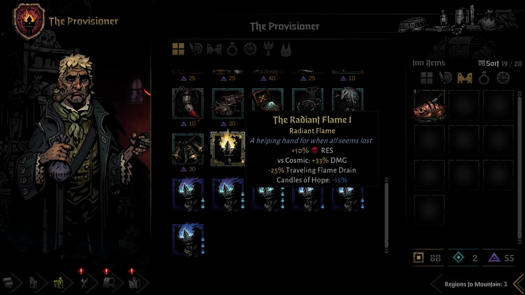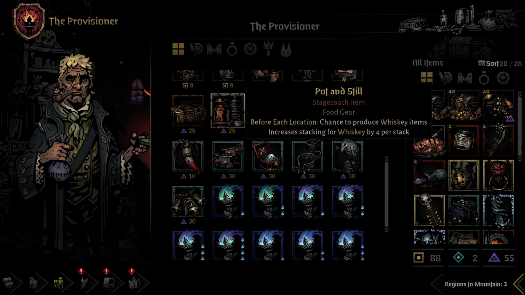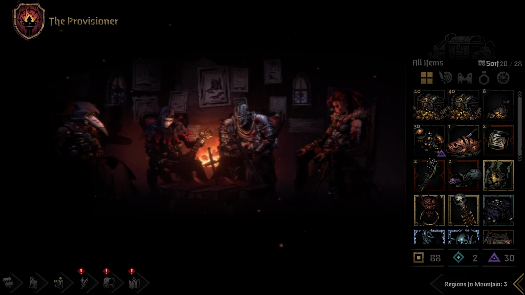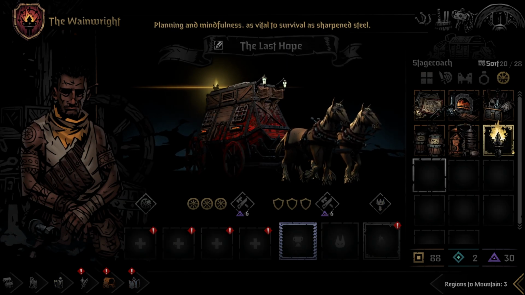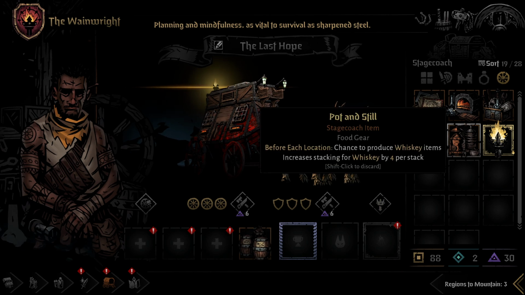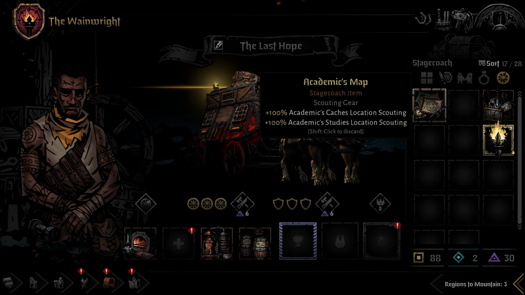Okay. So first of all, I am going to grab the Radiant Flame just because I'm going for the Grand Slam. I've tried it a few times. I'm not trying to make this harder on myself. We're just getting this done. So that's thing number 1. We're grabbing the pot and still because we already have one food item. As vital to survival as sharpened steel. We have the essay gear, so I'm going to equip that.